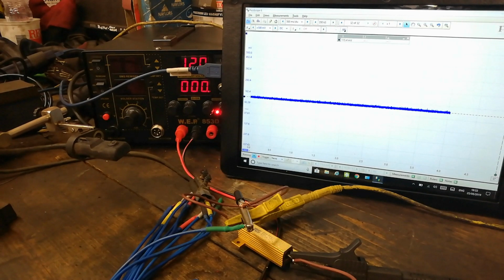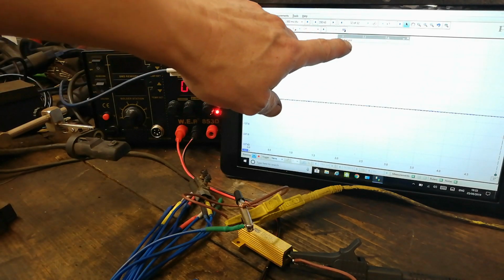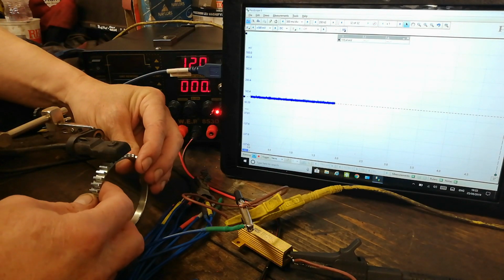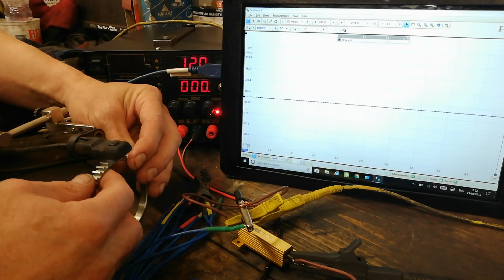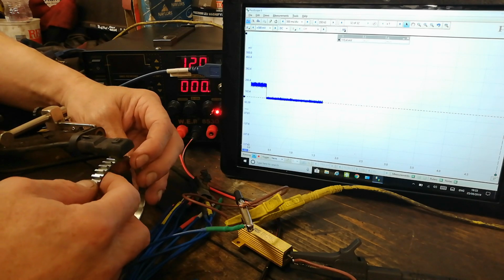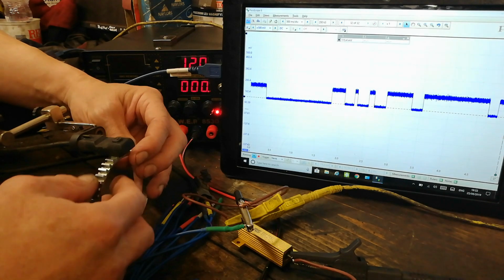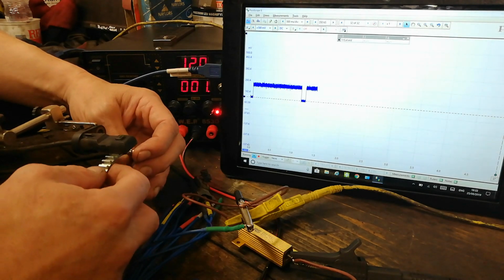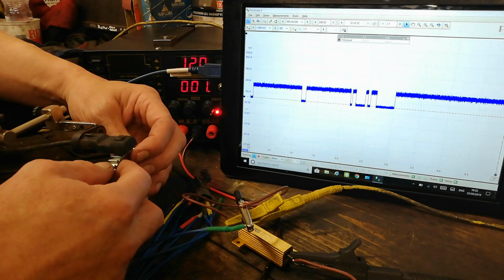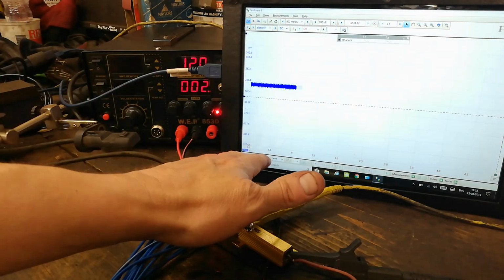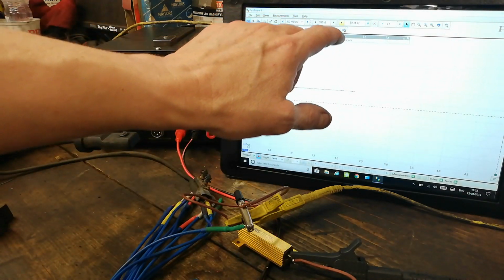So here we have our scope set up, and we can see it flat line in there at 115.4 millivolts. You probably can't read that, but that's what the dashed line is there. And if we offer up our tone ring, we'll try and get it to change. Are you going to change now? There we go. You have to be quite close to it with that. Try and do it a bit quicker. There we are now. So we'll just stop that, and go back a frame or two.